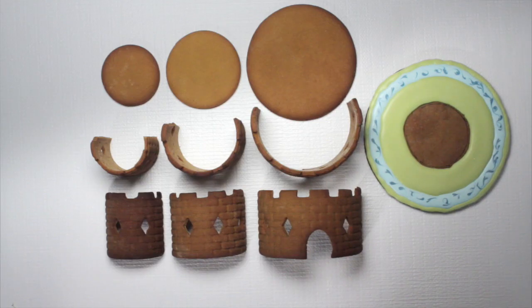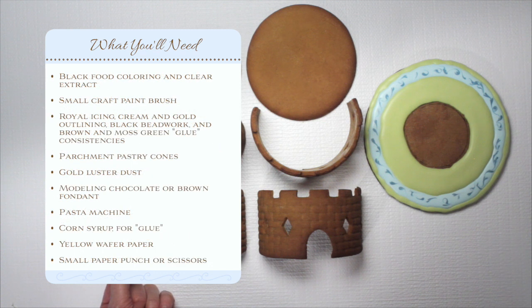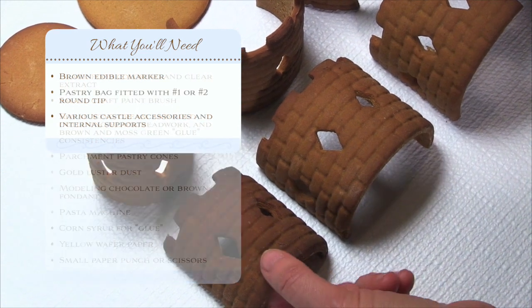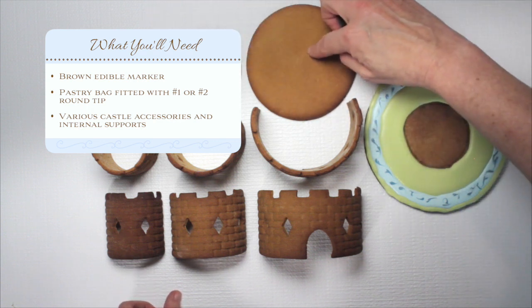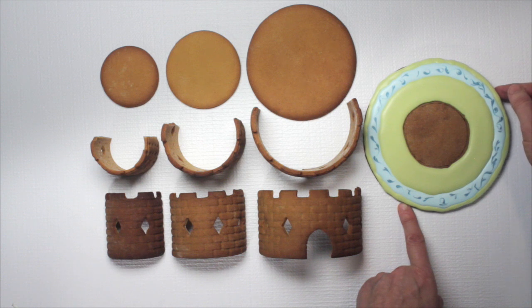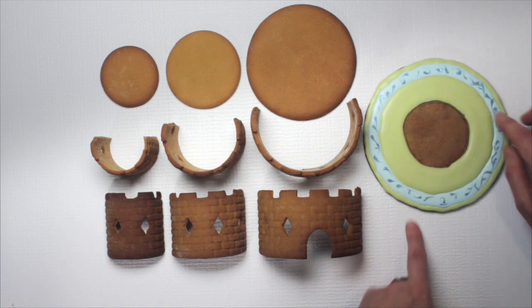Okay, so let's start with what you'll need for this project. It's basically a nine-cookie project — a three-tier castle cookie starting with textured contoured cookie cylinders in the smallest of sizes, which here is two inches, moving up to two and three-quarters inches to about four inches. You could do this in any number of dimensions, but this is what I've chosen for this project. You'll also need bases to support each of the tiers, and if you want to get really snazzy you can dress up the bottom tier.